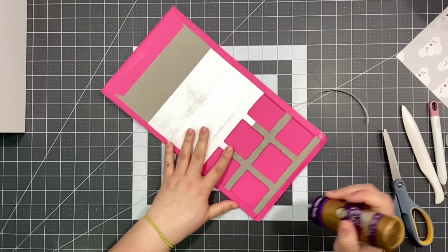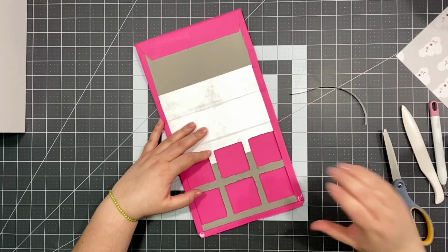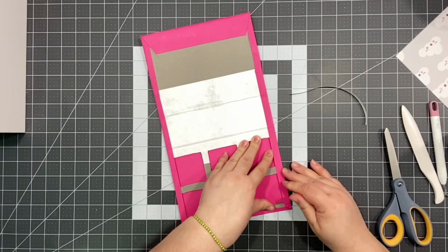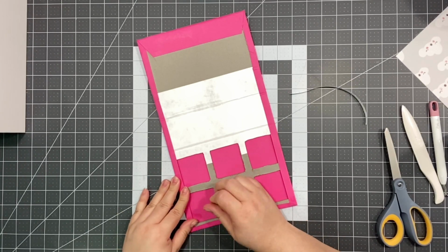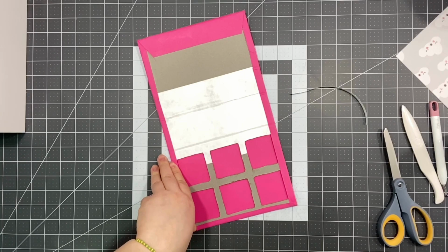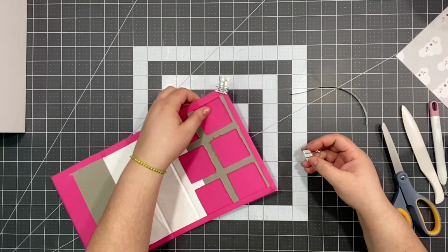Okay. And I close this, okay, and here, and I tie the corners. I move everything here, and I don't know where my clips are now.